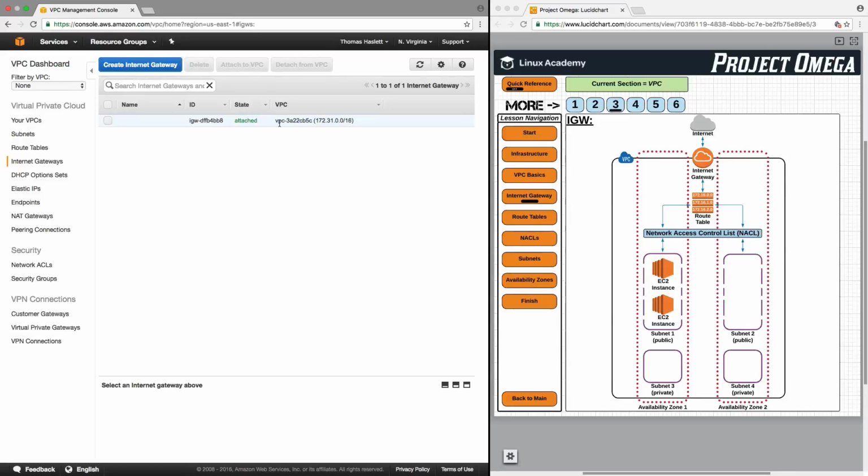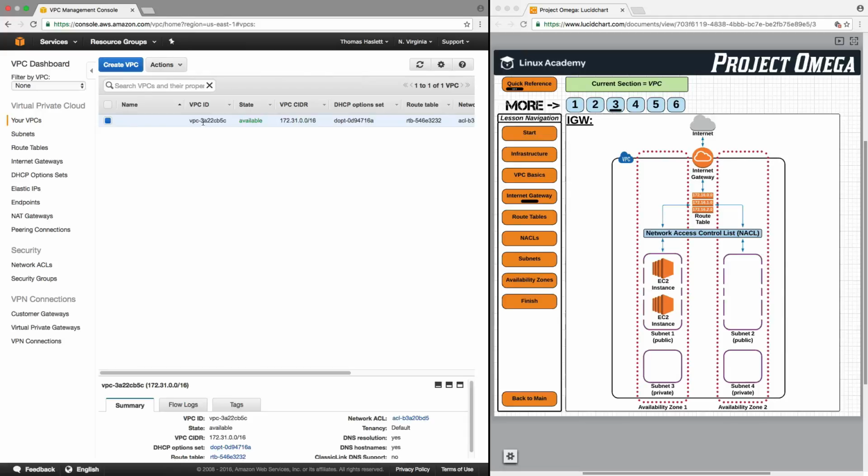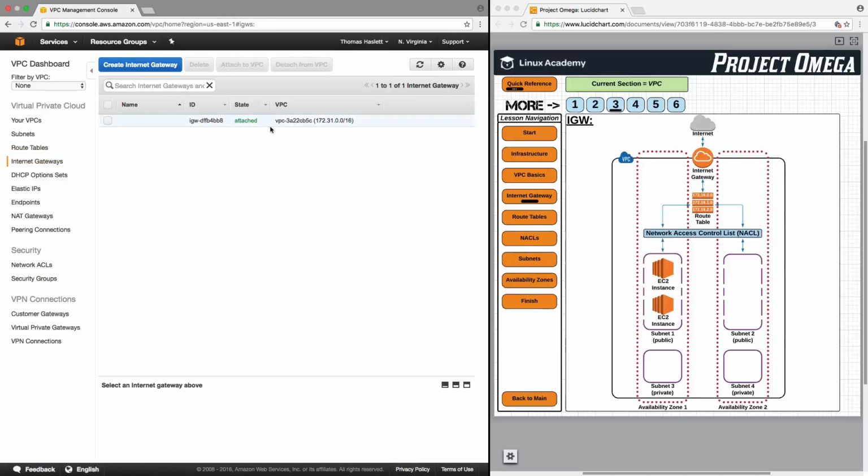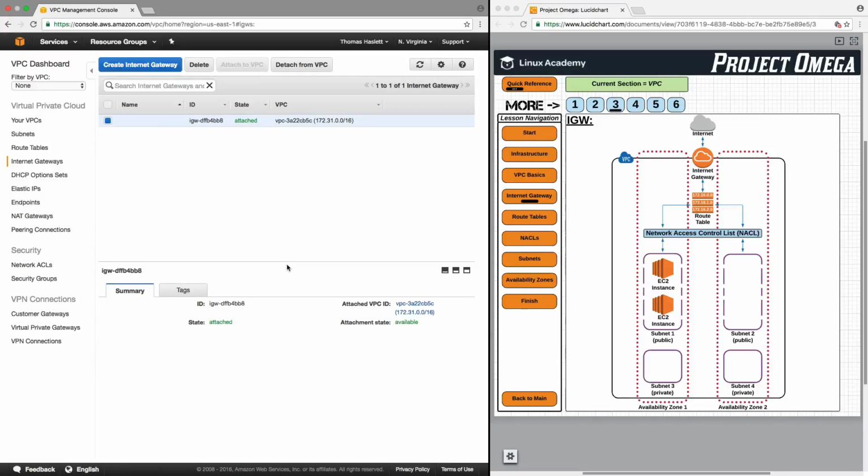The state is attached, and it does state the VPC that it is attached to. If you look here, the VPC it is attached to ends in CB5C. Now if I switch over to VPCs, you'll see that the VPC that we currently have in this account ends in CB5C. These are just the VPC identifiers and internet gateway identifiers, to understand and link the two together so that we know which component is assigned to which VPC and vice versa. Clicking on the internet gateway itself, you can see some more information down here. There's not a whole lot of information. It just tells us that it's available, it is attached, and it is attached to this particular VPC.